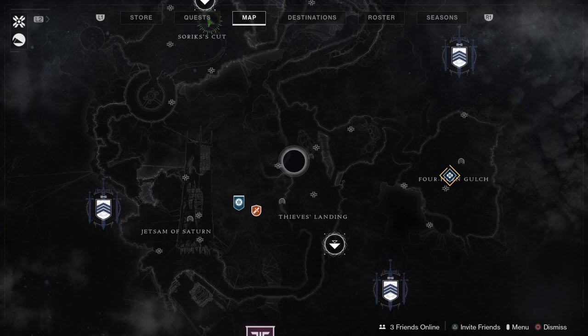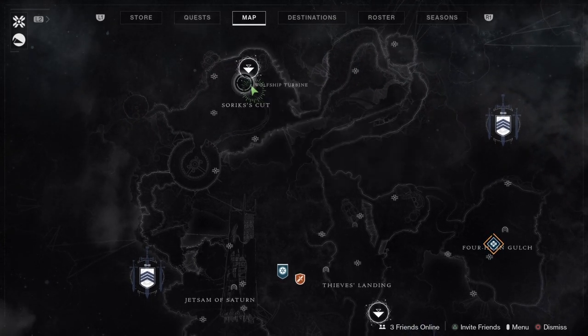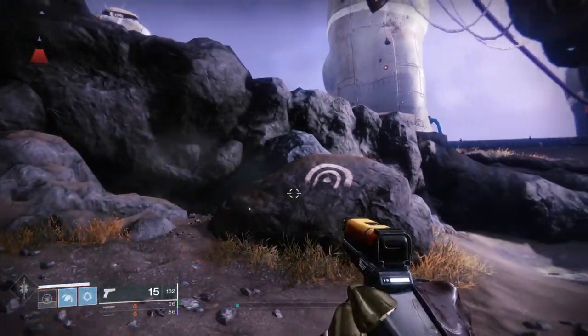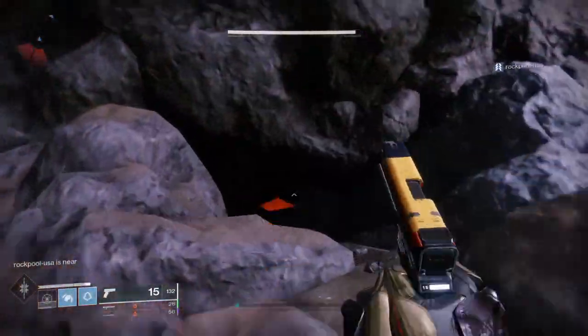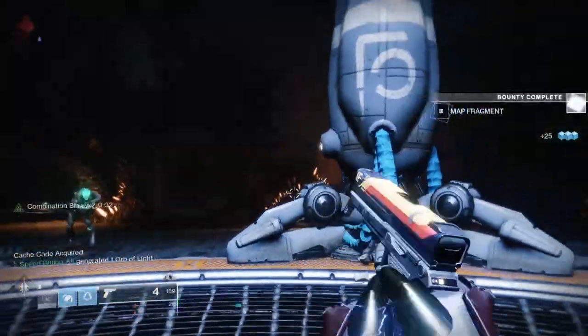So for the first one, you're going to need to defeat Hive on the Tangled Shore. I would suggest running the Wolf Ship Turbine Lost Sector in Sorrow's Cut. That's in the northwest portion of the map. This Lost Sector has all Hive, and I ran through this Lost Sector twice, and I got the quest step done.